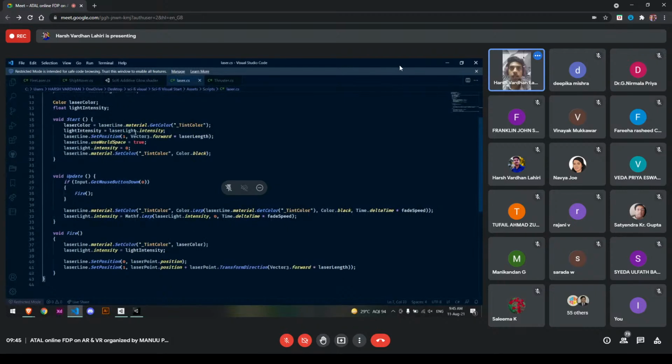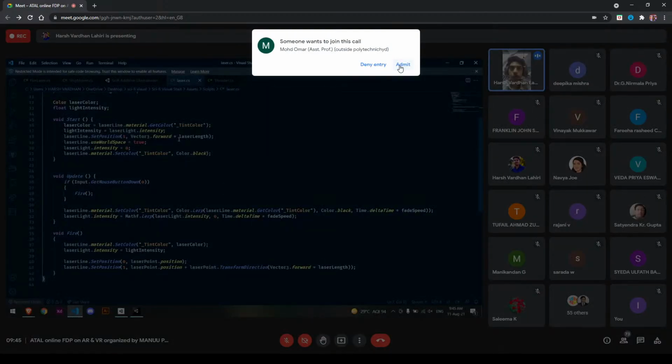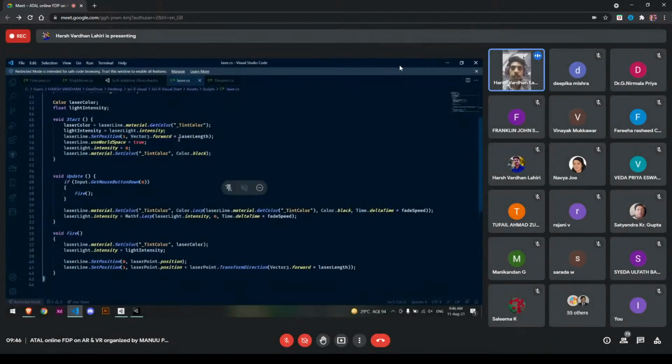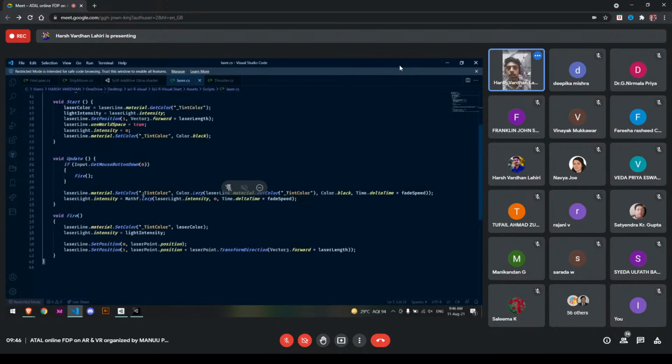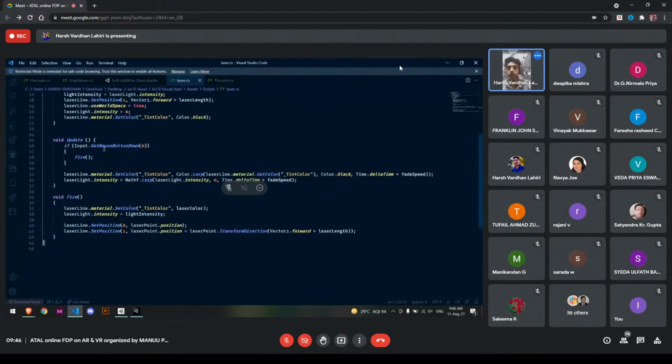In Start, we just want the laser to be of the tint color which we have already set in the scene. Then its position is what we are going to pick, and we are going to build the laser once again. And initially we are also going to set the laser intensity to 0 so that it doesn't begin at the very beginning of the scene.